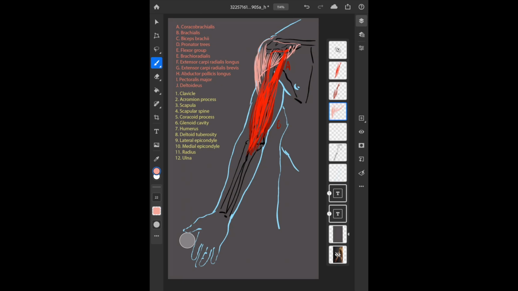Here's your deltoid. And then we have the pectoralis major muscle that's going to run this way, like this. Right, these are muscles that sit on top of the biceps and the brachialis. They overlap.